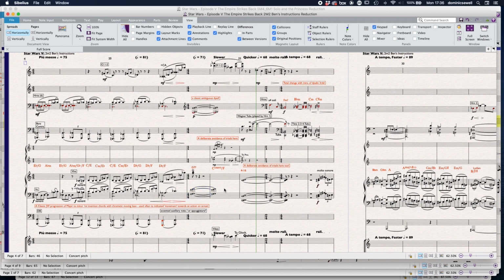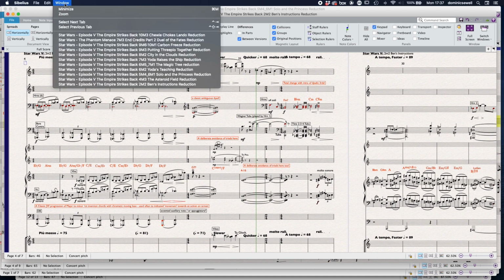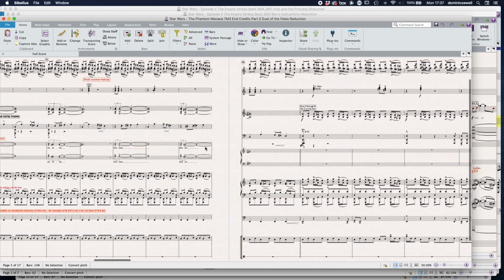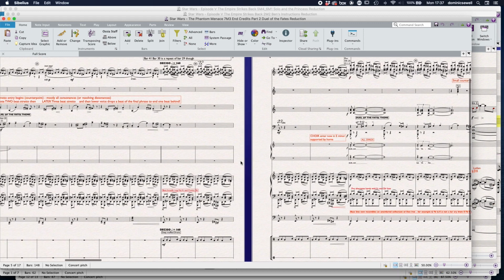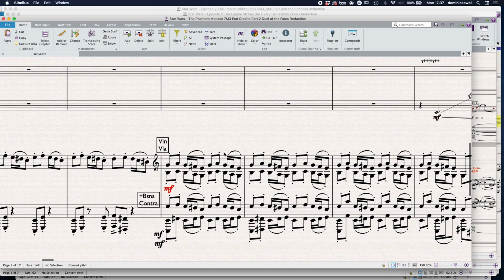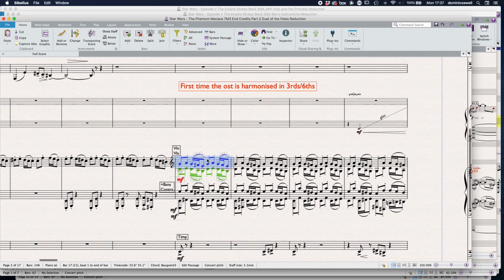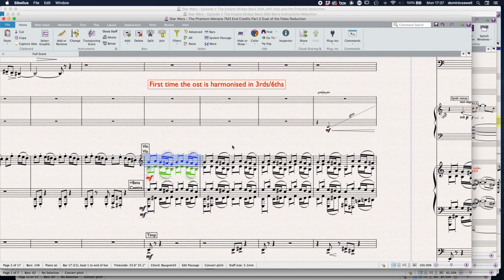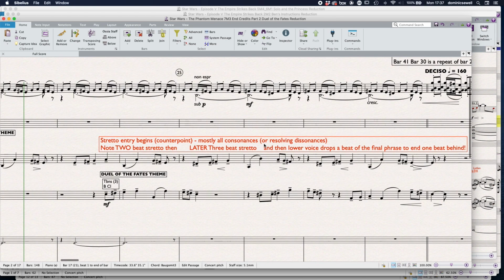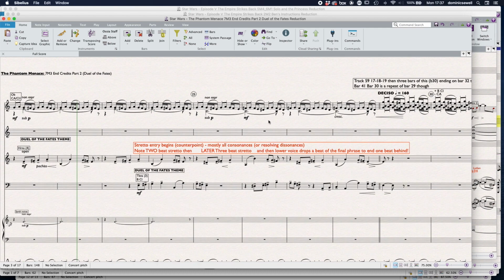The second one tends to be sort of thirds. Now we've seen thirds in quite a bit of Williams's work. They're all over The Phantom Menace. So just a sort of cursory glance, as you can see, if we just hone in on all of this material, all of this is third, sixth. It's the same thing, it's just an inversion. Very, very slight change, but that happens quite a lot.